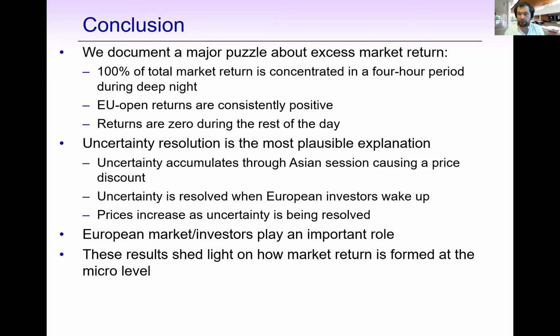This is interesting because in academic literature, we usually don't really care about European investors, but here they play a very important role. Finally, if these results are taken at face value, what this means is that equity premium is simply a compensation for uncertainty resolution and price discovery. So European investors are compensated for resolving uncertainty and for providing price discovery.